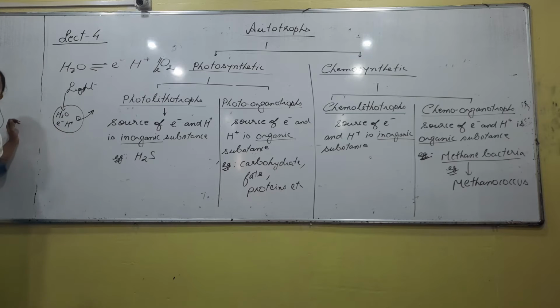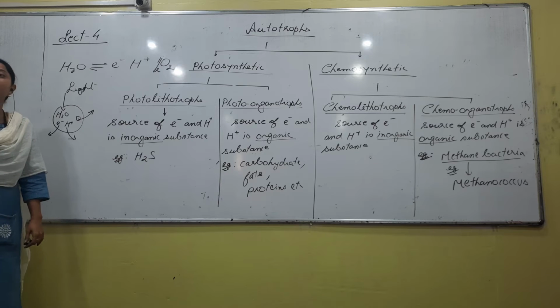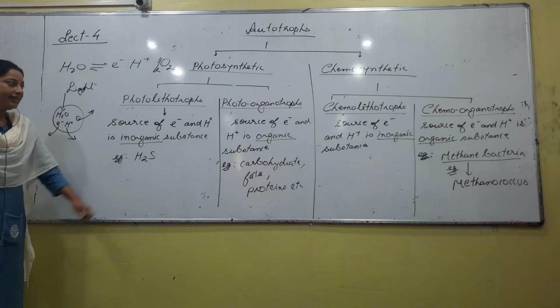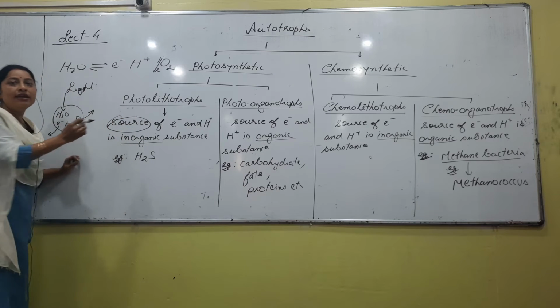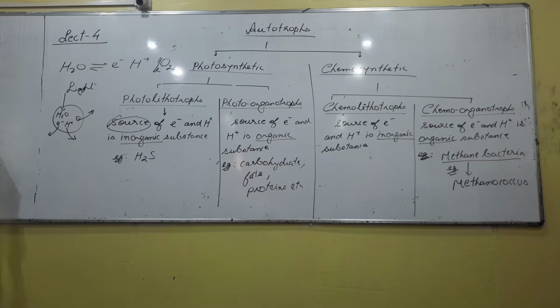Electrons and protons. If this electron and proton are left like this, they will join and again form water, right? So it's very essential that these two need to get separated from the cell. If they have to get separated, then they have to be used up also. So you have to remember how the electron is used and how the proton is used during the process of photosynthesis. That will explain the necessity of a source, right? I have written a word called source. Each and every organism that prepares food will obviously have to have a source of electron and proton.